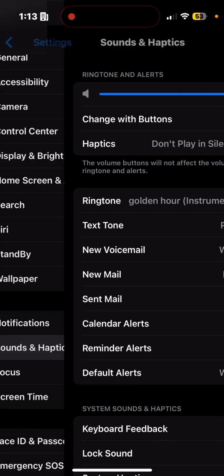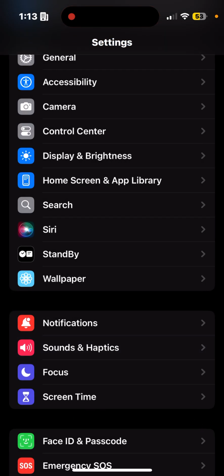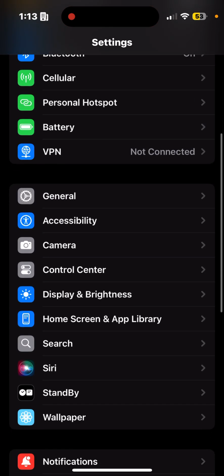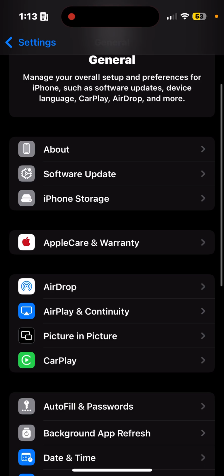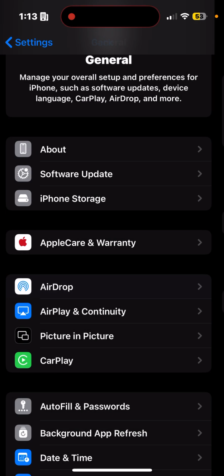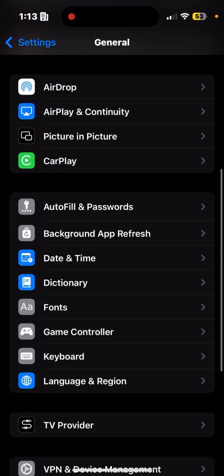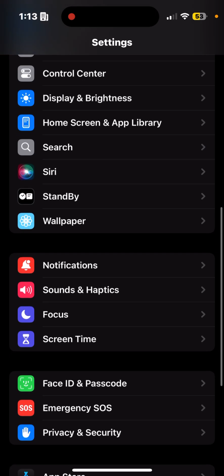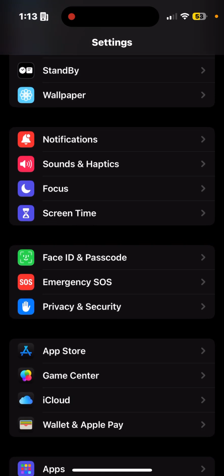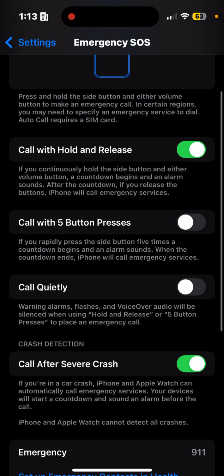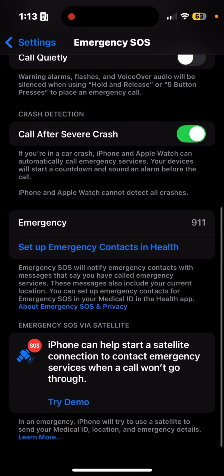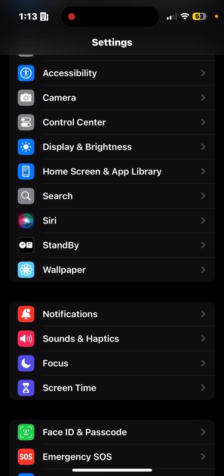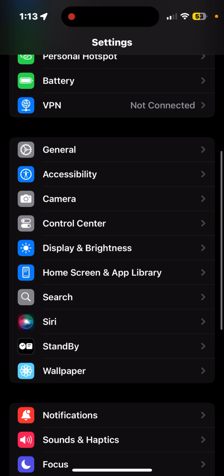For some reason, they don't have the feature now where you can literally. I can't believe Apple removed the AirDrop feature, because now you can't change how you want it, and now it's for everyone for 10 minutes. You got passwords and fill and all that. Another one is, if you do want this, you can turn these on, and there is also a satellite feature. Yeah, so if it detects that you're in a severe accident, I would turn that on if you drive.